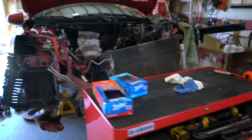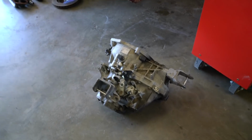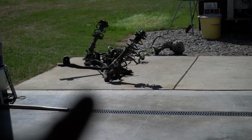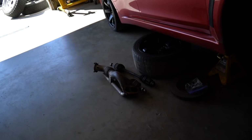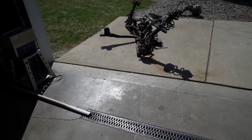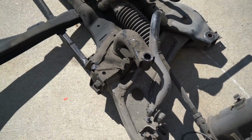This car right here is hauling ass, boys. What we're gonna be working on today is getting everything cleaned up so when we get a motor either purchased or built for this car, we can get it all back together. So I wanna clean up the whole engine bay, the tranny, the whole front subframe, and the transfer case. I wanna get all that cleaned up, probably those front axles too. They are a little bit greasy, so I'll figure out what's leaking there and fix that problem. So first things first, let's get to cleaning the subframe. She's pretty dirty, and I think it'll clean up nicely.